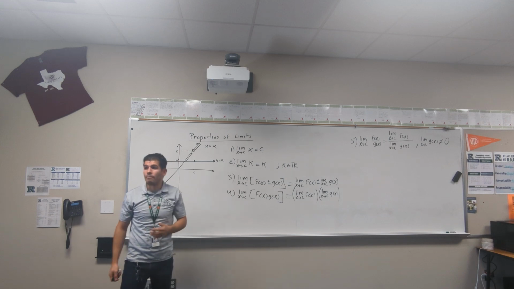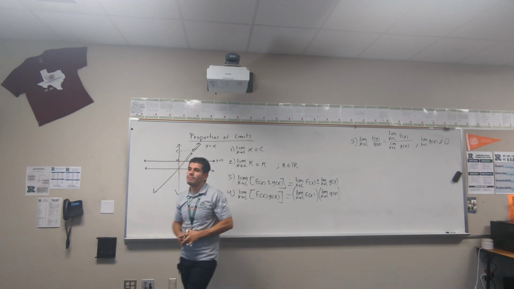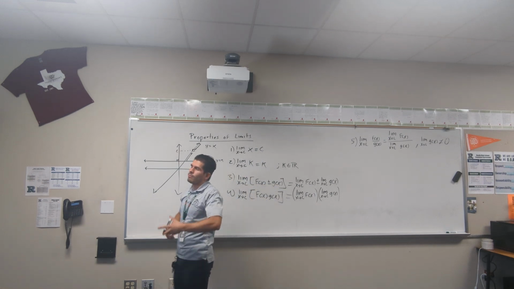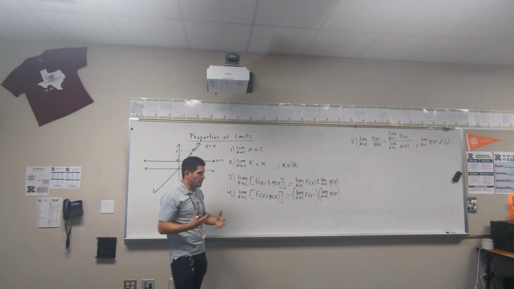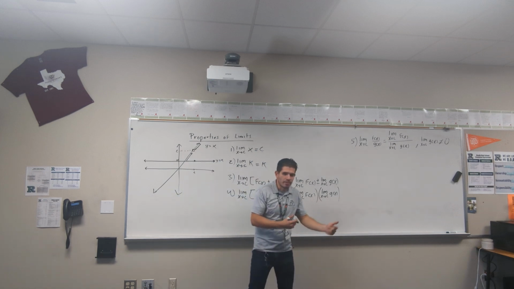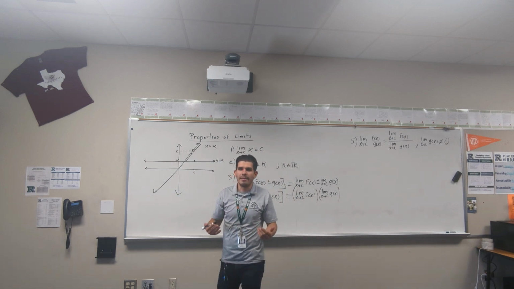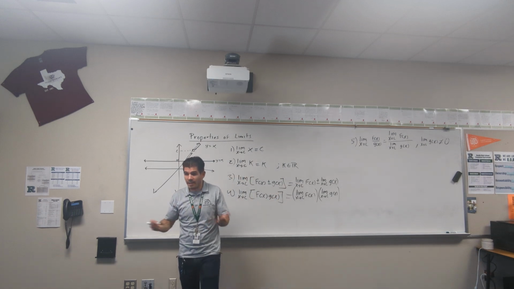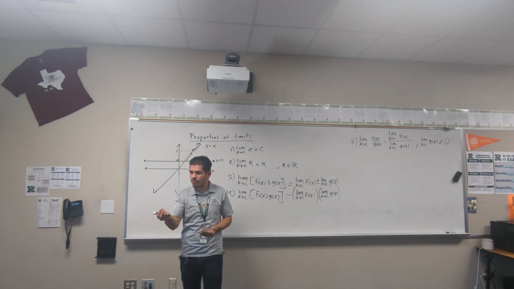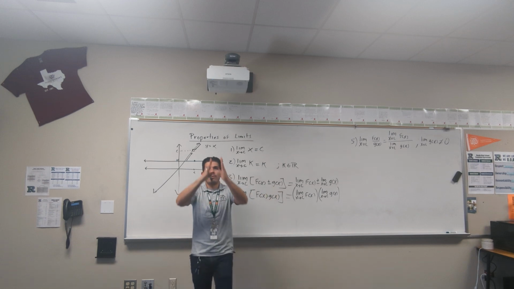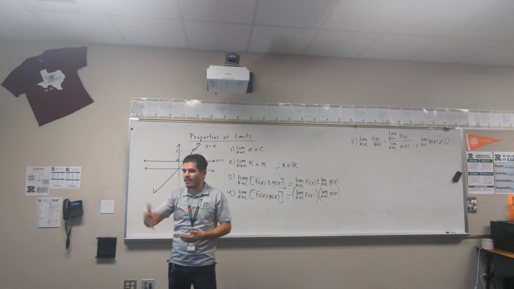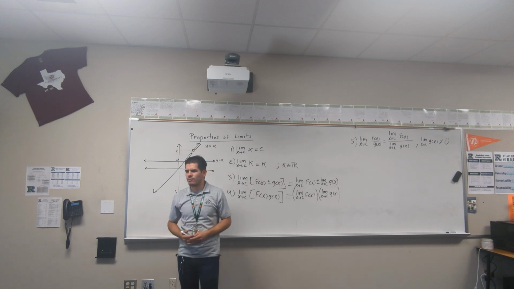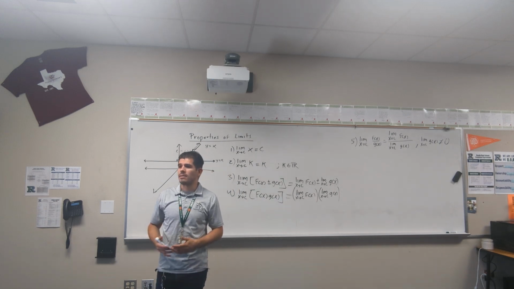Fair enough? Okay, yes? But even if it goes like this, wouldn't it still be like an infinite limit? Beautiful. Thank you for bringing that up. Technically, some textbooks, and some mathematicians agree with this, some of them don't. The definition of a limit says that as you approach x arbitrarily close from the left and the right, you're approaching a specific value. If they're both going up, I cannot consider infinity as a value. So technically speaking, the correct way according to that definition is for us to say that it doesn't exist.